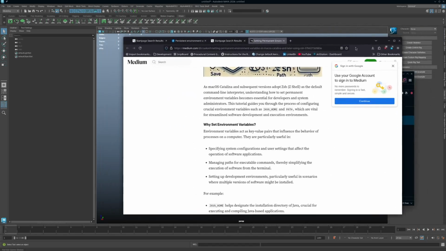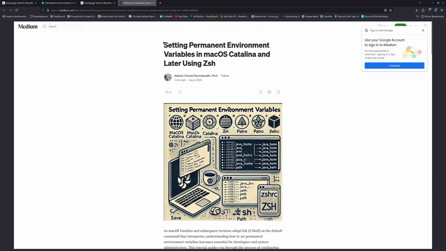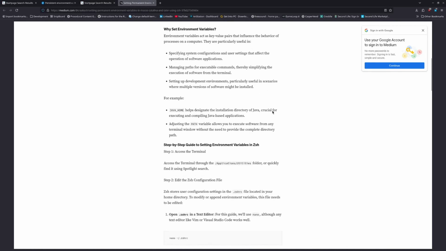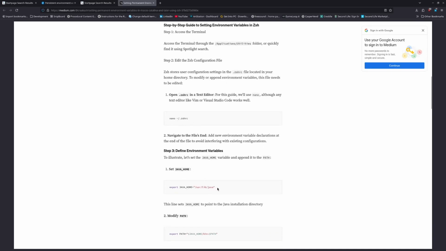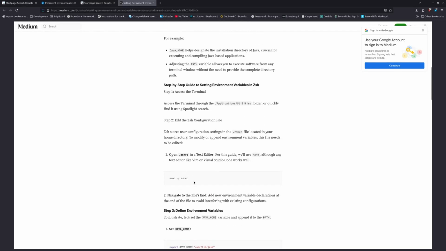Now for macOS, for example, we have a few tutorials going around here. And I just skimmed through this thing, but basically you are creating a profile file here, right? And you're basically doing the same exact thing. And you're writing to that file. So here it is doing it through the terminal, but you can definitely do that using software.